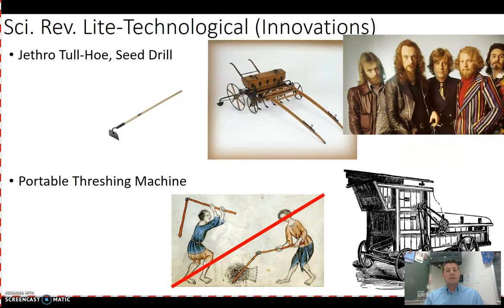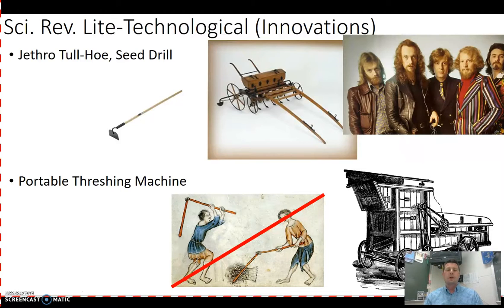The third letter, the T in SET, is for technology or technological innovations. We see Jethro Tull, not the band, but the actual person, inventing things like the hoe to turn over the soil to, again, make sure that the nutrients stay in. In addition, instead of simply sprinkling seeds wherever all across the land, you now have his seed drill that you see here in the middle. It places divots and then fills those divots with the seeds necessary.